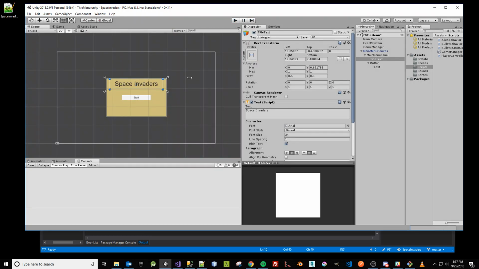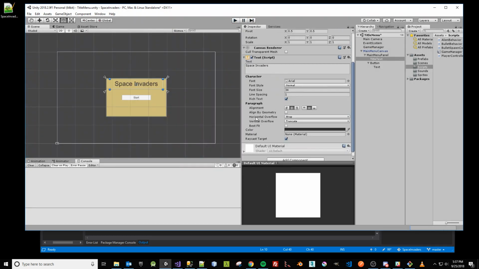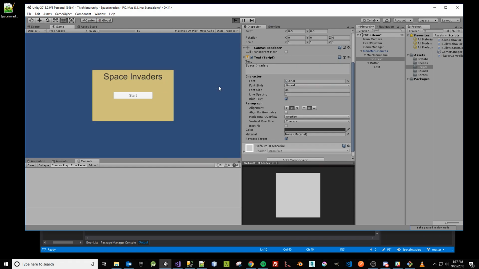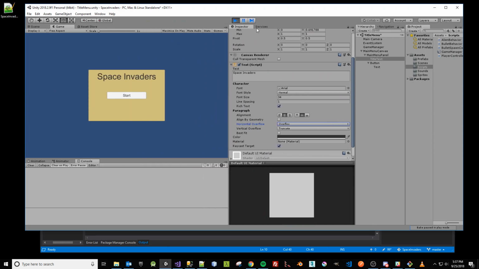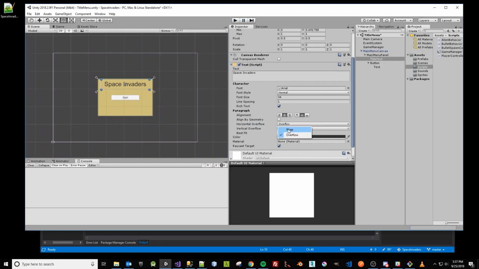You can set horizontal overflow to overflow. If we go over here, now it overflows. Or we're going to wrap, which is usually better, and we can bring it down.